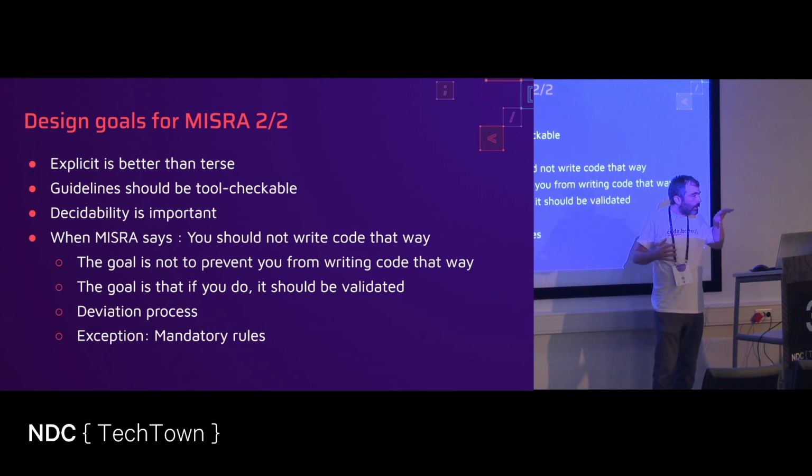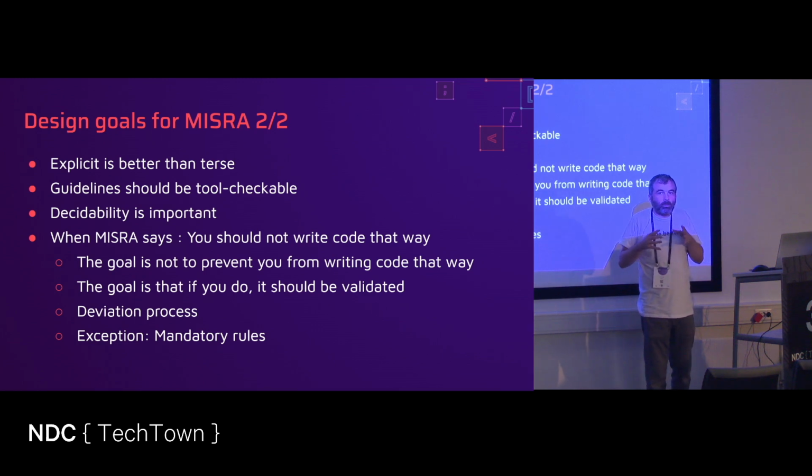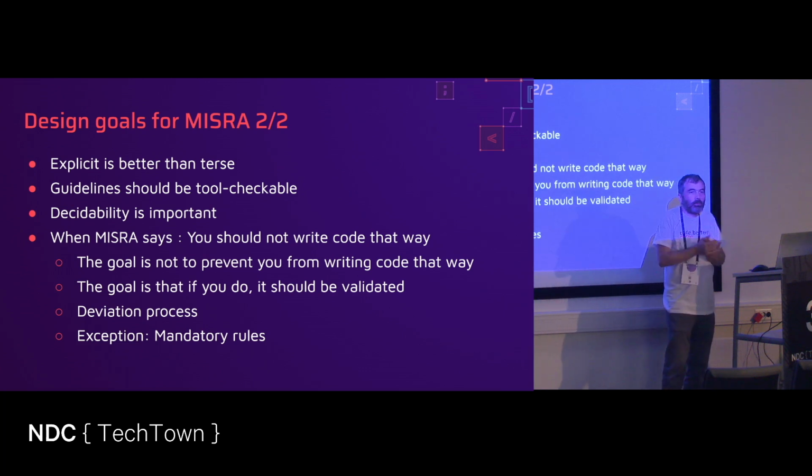So when I say that all guidelines should be tool checkable, it means that it should be defined accurately enough that a tool knows exactly what to look for. Maybe it cannot look for it because of these theoretical reasons, but at least it should be clearly defined, and two different tools maybe will not detect exactly the same bad situation because of limitations due to these limits, but at least the tool vendors should agree that, yes, this is a case that we should detect, or no, this is a case that we should not detect. So tool checkability is very important.